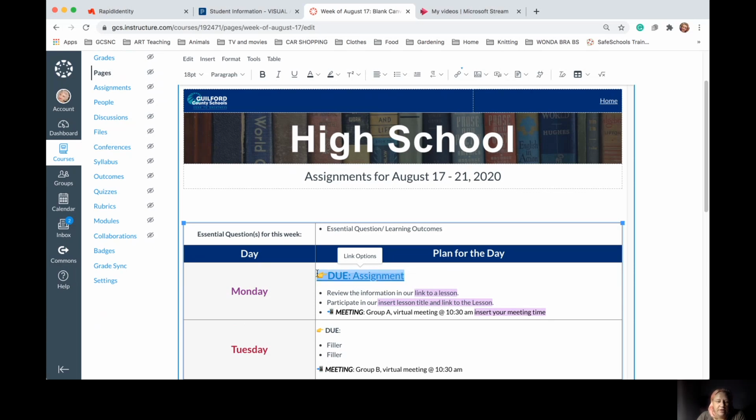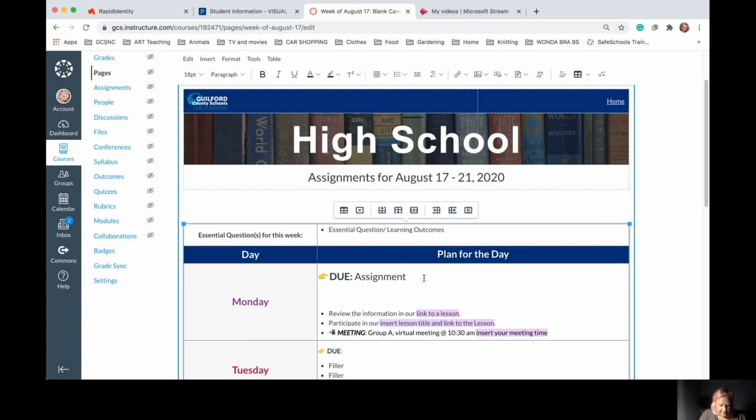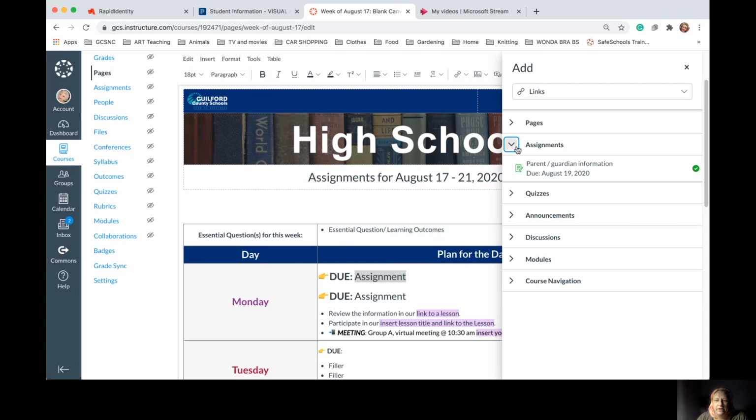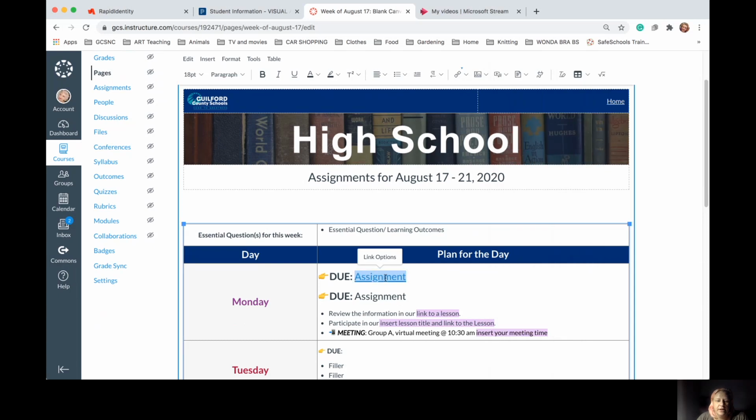Let's say we want to have another one as well. I can copy, undo. I can copy this. And I can have a second assignment if I want. All right, so let's do an assignment where we're going to create an assignment. So here's my assignment. I'm going to create a link to it, a course link. Where is my course link here? I must have undone that. So we're creating a course link here. I'm going to choose the assignment that we had. It goes in. It's highlighted. If I click it, it'll take me there.